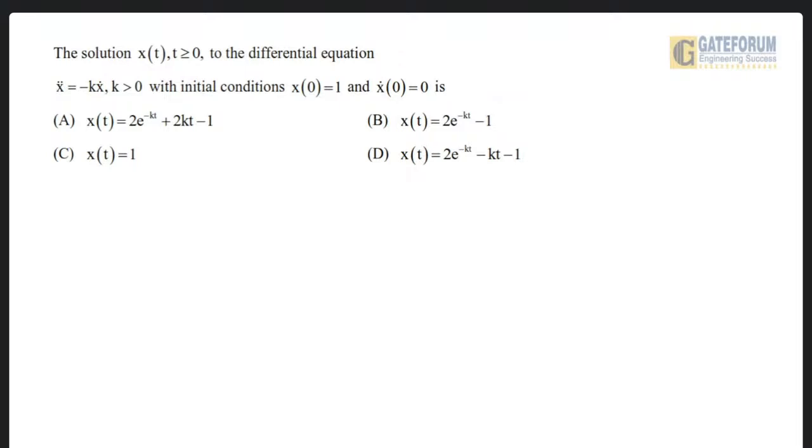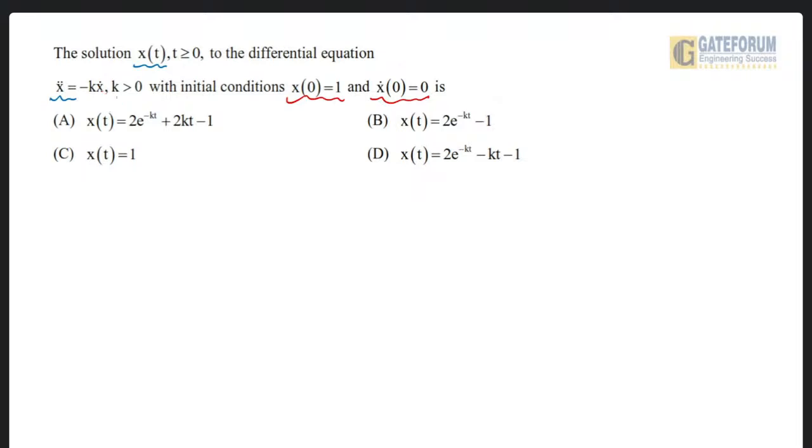Here x is the dependent variable, t is the independent variable, the solution is x is equal to etc. Initial conditions are given. These are the two initial conditions: x value 1 at t value 0, x dot, that is dx by dt, value 0 at t value 0. Whenever the right side is 0, the equation is called homogeneous and linear, otherwise non-homogeneous linear.